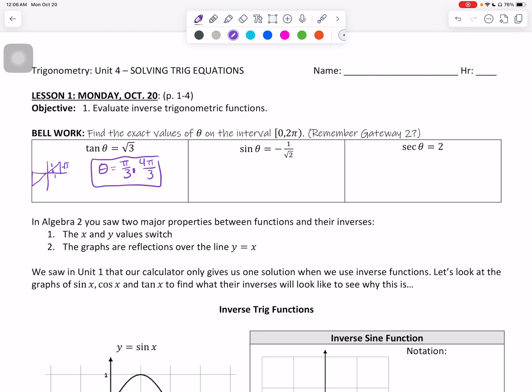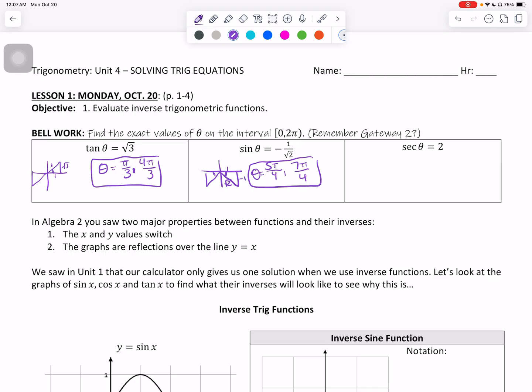In the middle one, we want sine theta equals negative 1 over square root of 2. Sine is negative in quadrants 3 and 4, and it is opposite over hypotenuse. That tells us the opposite is 1, and the reference angle for both of those would be 45 degrees. So if we go over to pi, we go 1 past it, it would be 5 pi over 4. And we go almost all the way to 2 pi, but not quite, so it'd be 7 pi over 4. So theta equals those two angles if we are going in all four quadrants.